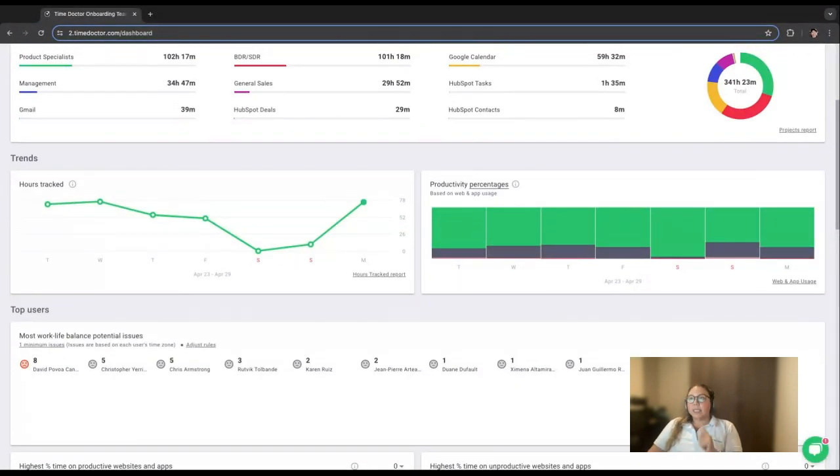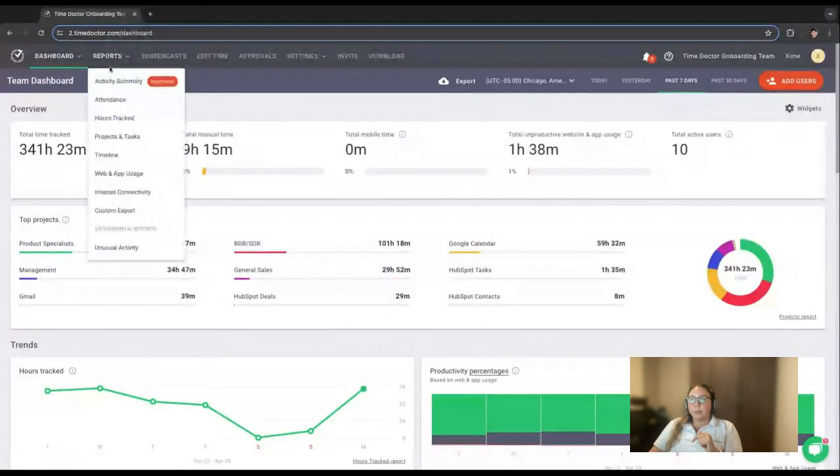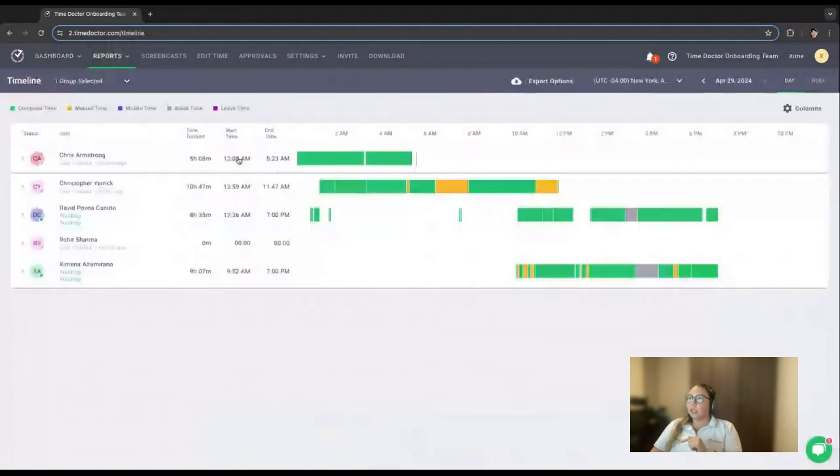In addition, Time Doctor helps you with the timeline report, to see what's working for your team. I've had companies on the developer side that want to make sure that, regardless of the hours team members connect, they're meeting at least 8 hours per day.